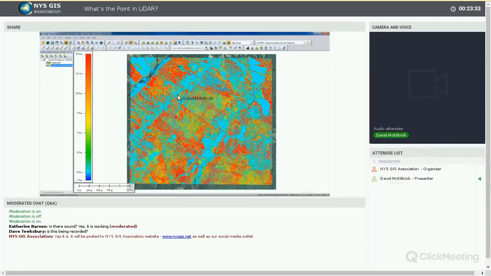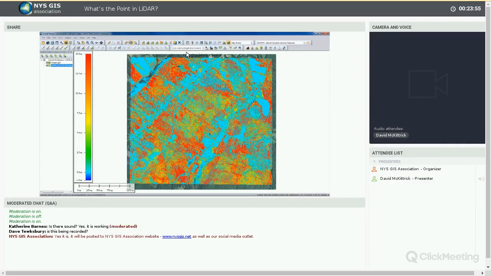Obviously, the colors of the individual points have changed, but this is now reflecting based on the blue being this calculated ground surface, and that was generated dynamically. It was based on a calculation from a specific preconceived elevation. It did that dynamically, and now it's telling me what the height above ground is. So obviously, higher trees are going to be up in the upper range of these red colors.